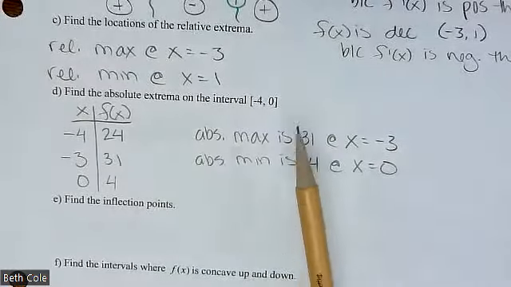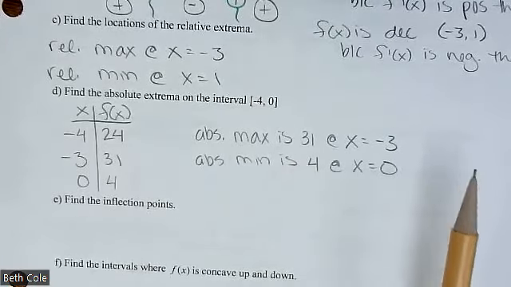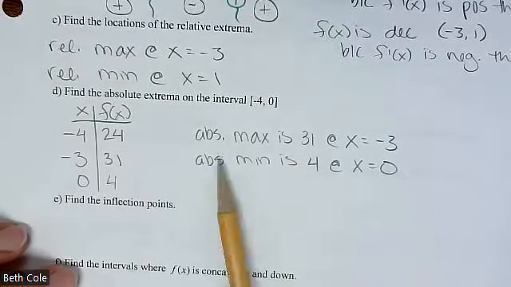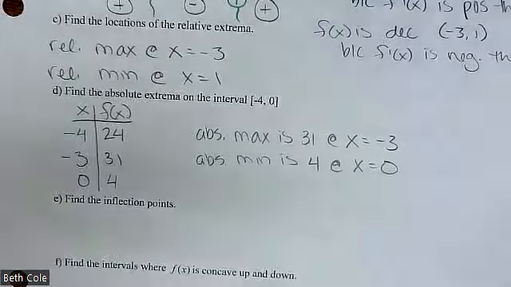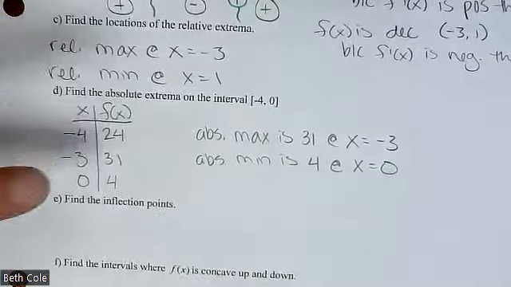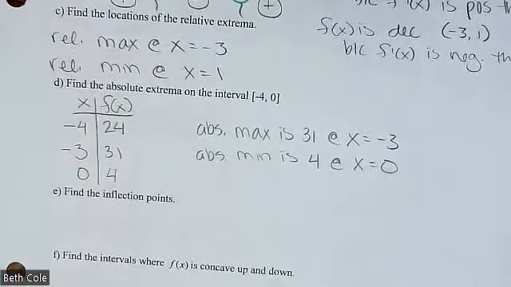Sometimes they ask you for the maximum or minimum. Sometimes they ask you for the location. If you write it that way every time, you'll get the whole thing. And we did not write "because," but we still justified. What counts as your justification? Your table is the justification. Yes, you can write ABS for absolute and REL for relative. Those are all good. All right, that was a review from last time.